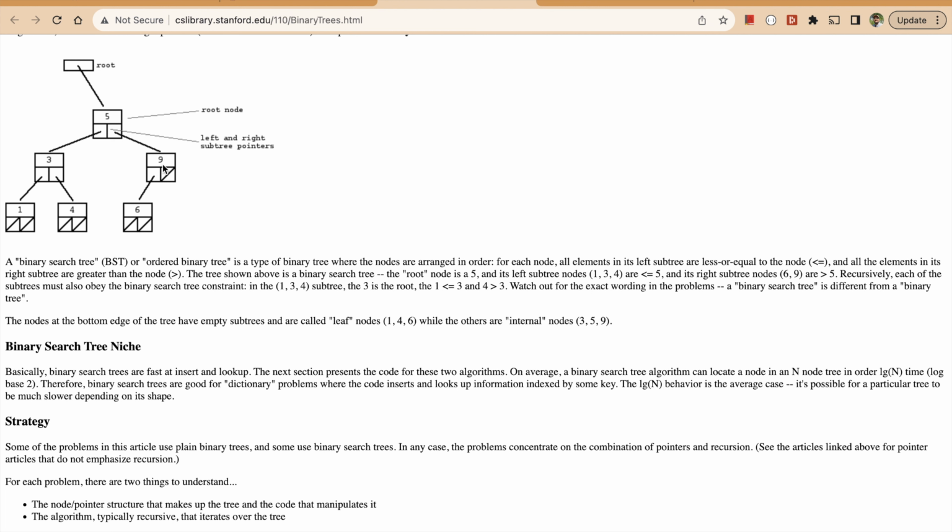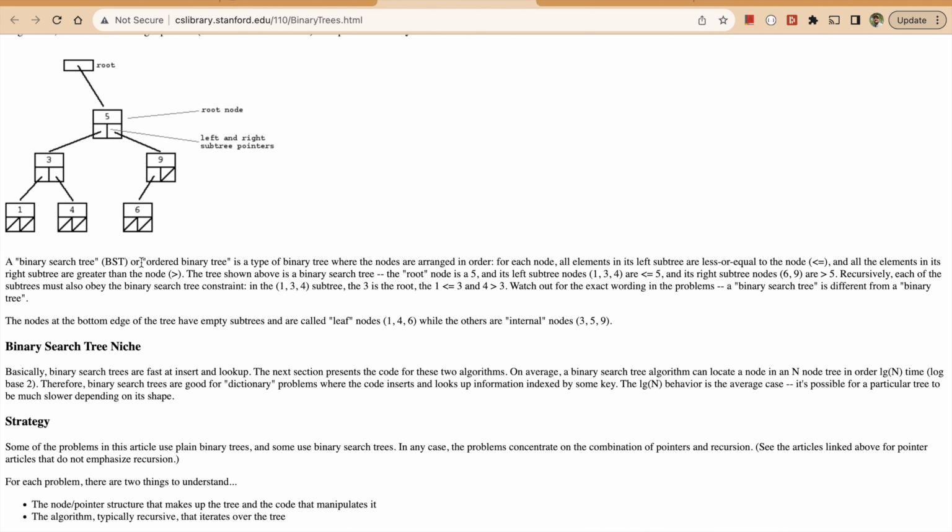So that means I have to go to the left and have 6 here, and 7 is bigger than 6, right? So 7 is going to be on the right node of the 6 here. So that's how the insertion becomes O(log n), because every time I keep traversing half of the tree.